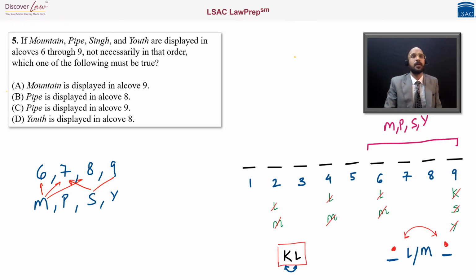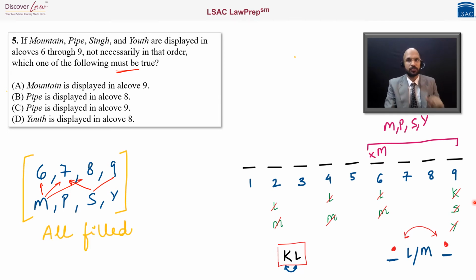You get that. Now, instead of going through the options to see which one must be true, which means which of the following is true in all situations, instead of going option by option, this time let us spend some time trying to see what the possibilities are. Let's see if the answer just surfaces from that. When you look at these 4 positions here and the 4 characters, you know that M cannot be in position 6. So let's just mark that in here. M cannot be in position 6.